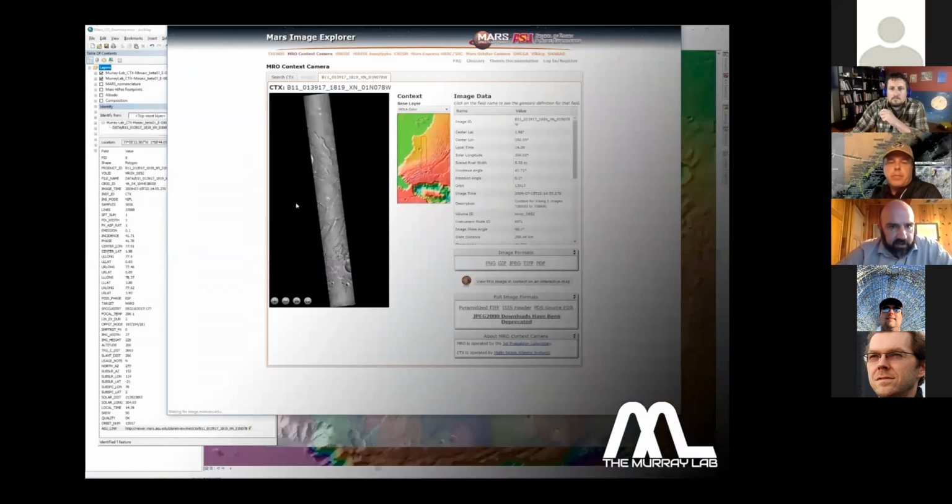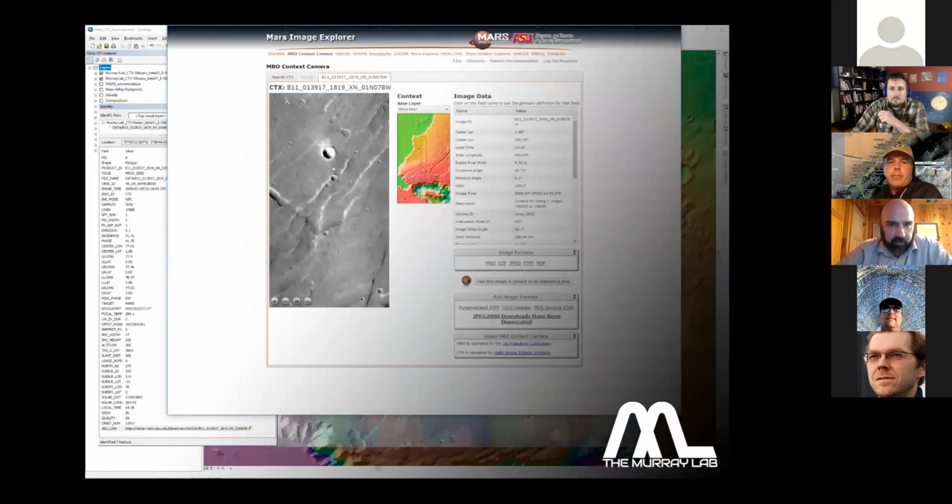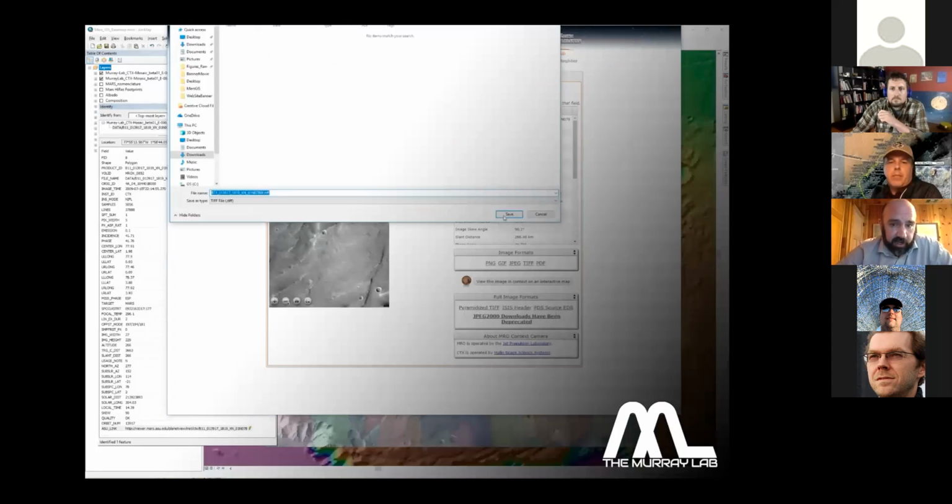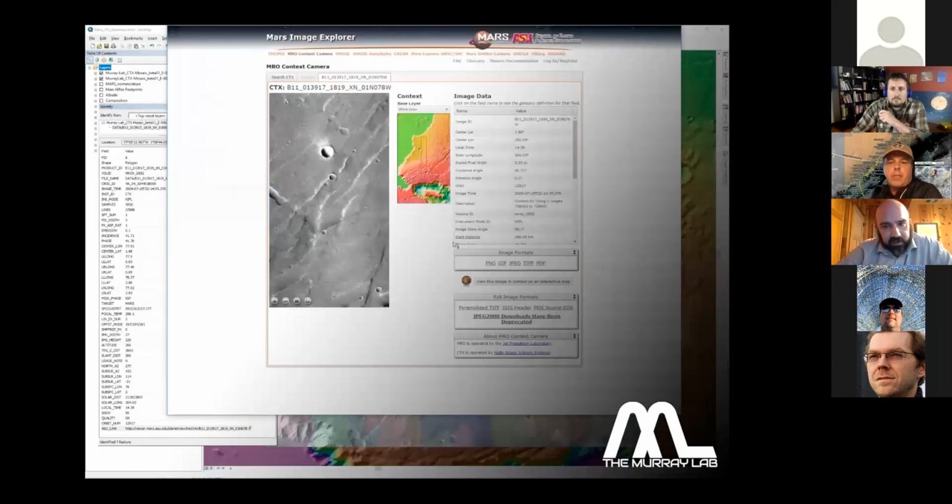Direct link to the ASU site, which they've just done a fantastic job of providing for free for everyone. Then you can go download individual orbits that are GIS ready. They have links to the PDFs, so you can go all the way back to the raw data, and then you can add that straight to your document.